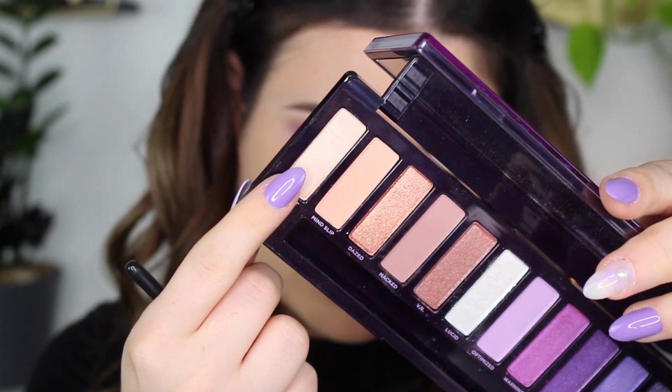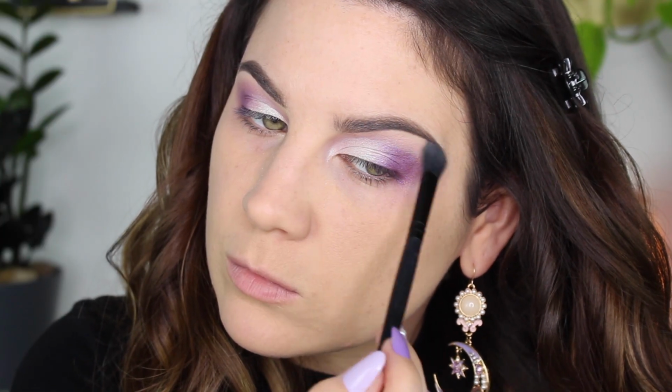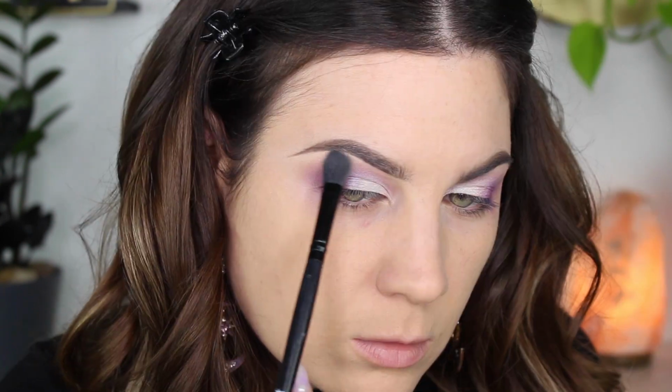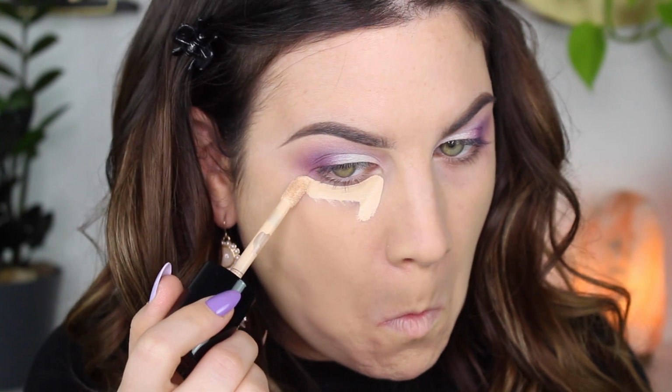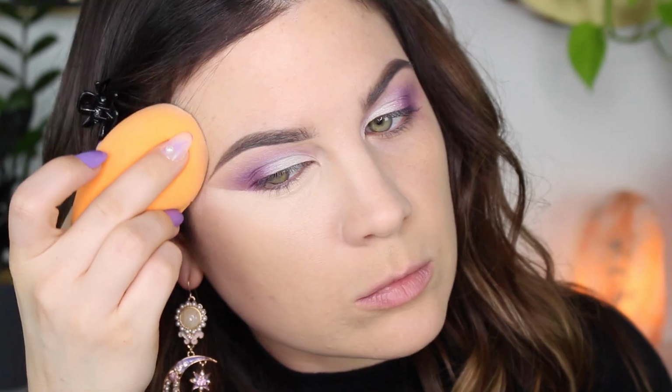Now I'm going into the shade Trippin'. You know I have to have a brow bone highlight, and this is pretty good. I wish it was a little bit brighter, but this still works really well, so I was super happy with it. And now, as always, I'm cleaning up my eyeshadow edges and concealing my under eyes.